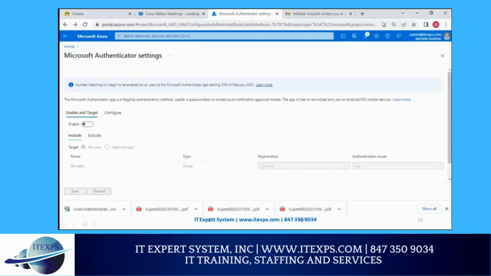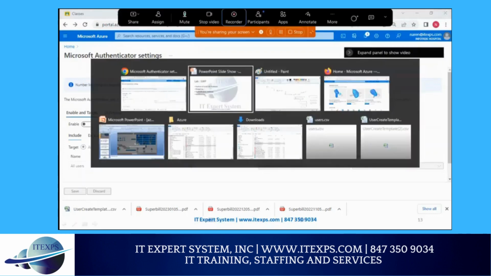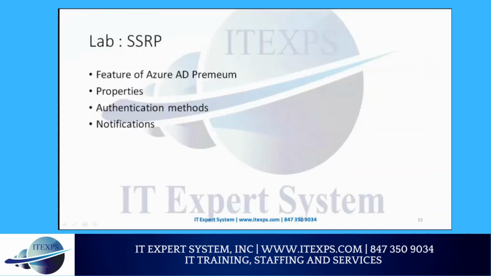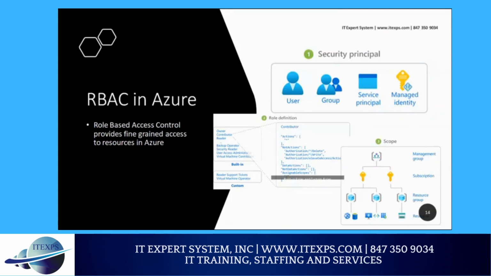Now let's talk about authorization or access policies. In Azure, we have role-based access policy.